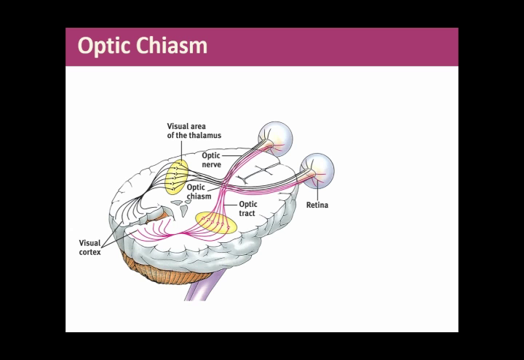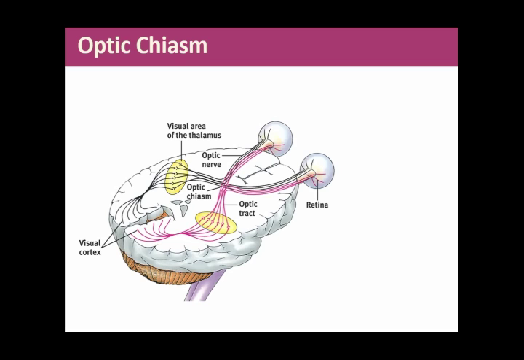For a really long time, researchers 150 years ago or so, when they were dissecting brains and eyeballs for the first time, tried to figure out: if those nerves are crisscrossing, why is it that if you lose an eye, you can still see in both visual fields? And why is it that if you have a stroke in your left hemisphere that damages your left visual cortex, you can still see with both of your eyeballs? They couldn't understand what was going on.